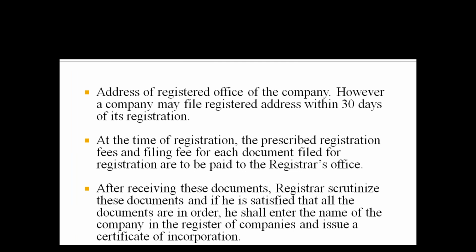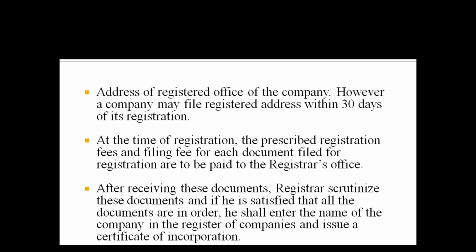Next is address of the registered office of the company. However, a company may file registered address within 30 days of its registration. Next, at the time of registration, the prescribed registration fees and filing fee for each document filed for registration are to be paid to the registrar's office.